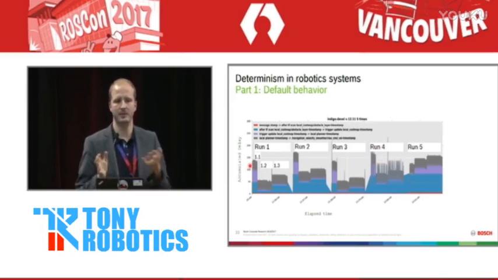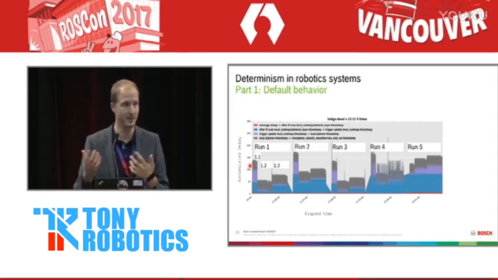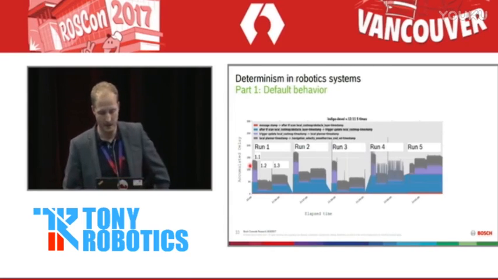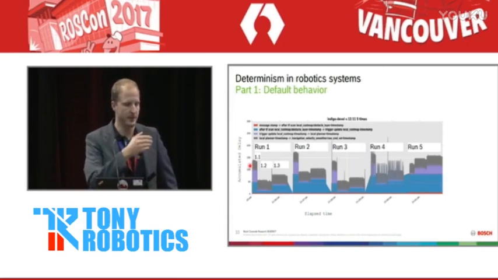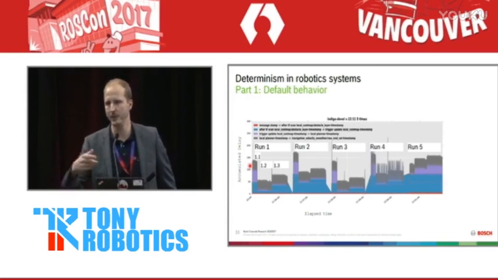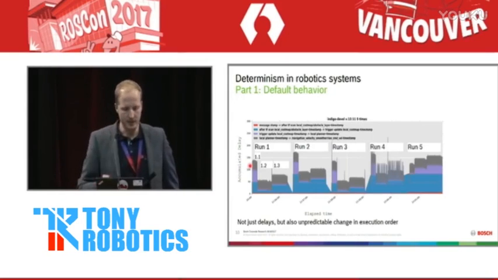So, I mean, this could have been an alternative explanation, right? That the planning time is so different, but as we can see, that's not the case. Planning time is actually quite consistent. And we did this, as I said, for 5 runs, and in each of the 5 runs, we had 3 different targets for the move base to drive to. So that's the data we use here. And so we see not just delays, but also this change in execution order.